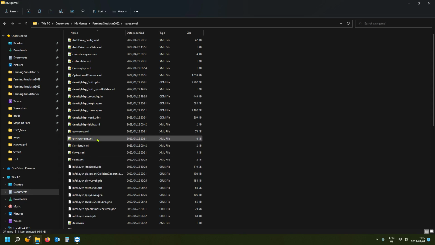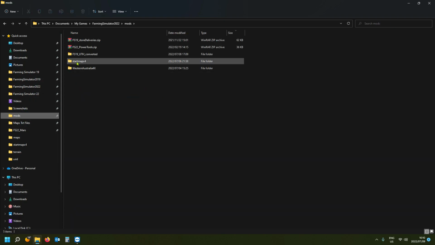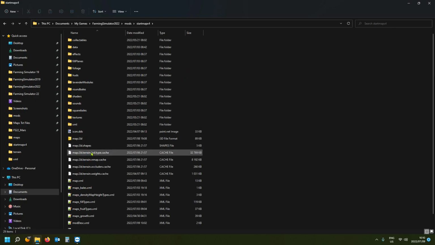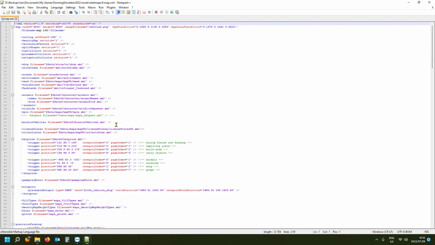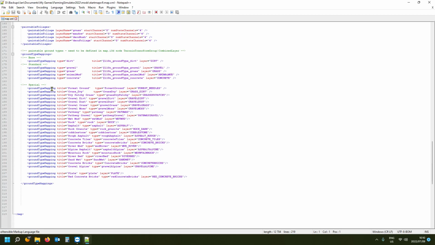First of all, for the ground textures, you're going to open your maps. Let me just go to my map, for instance, start map. There it is. You're going to open your map XML for the ground textures. And then scroll down here to the bottom somewhere. You will find your ground type mappings. Now, what you're going to do is have a look at what there is in yours. Normally, by default, there's only a few, like 6 or 7 of them. And what you do then is grab one line like that.